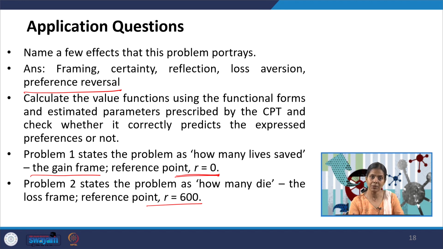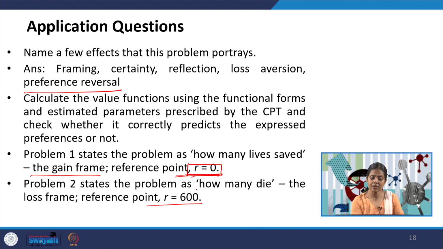So, 600 people are going to be killed, 0 is going to be saved, and then we start looking for programs, alternative programs, how many are going to be saved. Since it is a gain frame, it is a positive frame. So, the reference point is 0. When there are no chances, or there are chances of saving 0 lives, then how much these programs are able to save, that is why the reference point is 0 here.